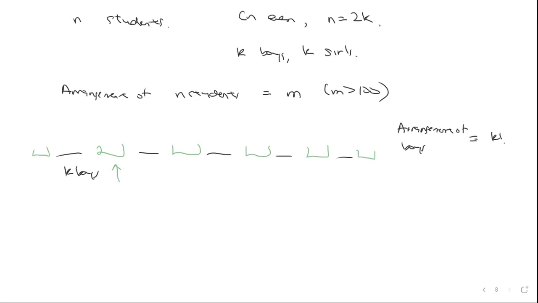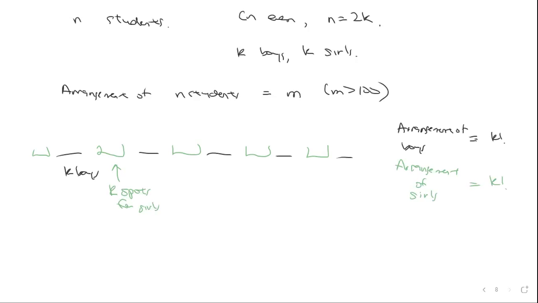Given that it's equal numbers, I'll just say hypothetically the girls sit to the left of the boys in this case. So I will have k spots for girls. If I did it this way, then the arrangement for the girls would also be k factorial. So the girls sit anywhere they want, and that, of course, guarantees that they're sitting alternately.